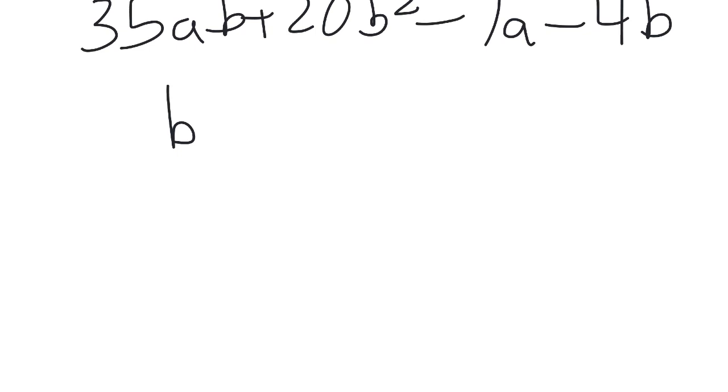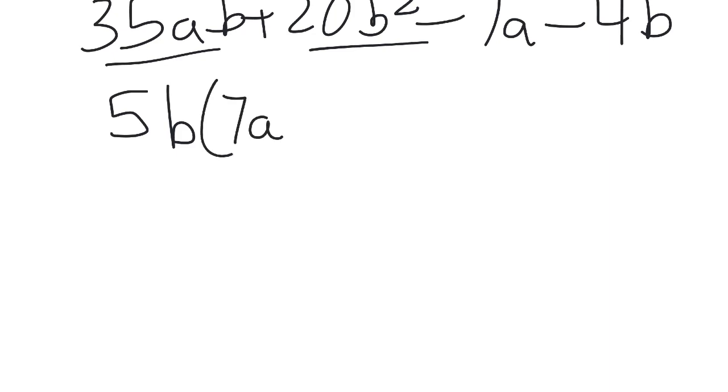Can't take out an A because there are no A's on these two. And I can divide by 5, looks like. So if I do that, 35 divided by 5 is 7. I need an A because I have an A up above and I didn't take that out, so I have that left over. B I've already taken out. Plus 5 into 20 is 4.